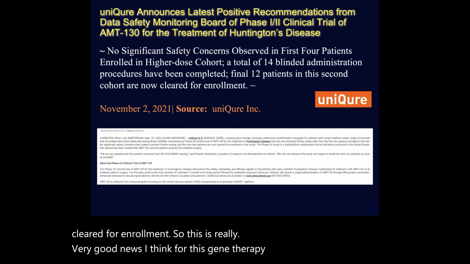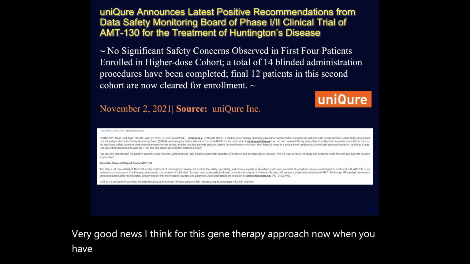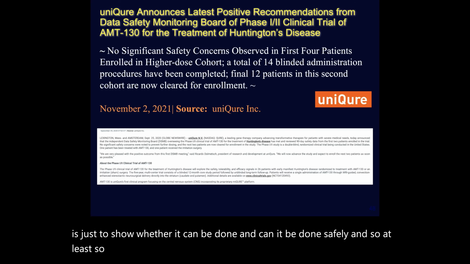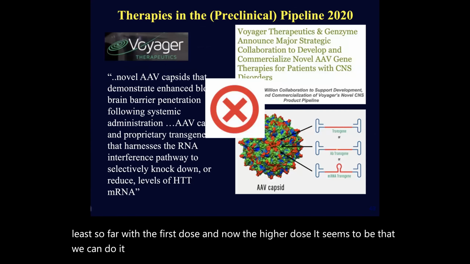Now, when you have such an early phase study, a 1-2, this is really just a safety study. This is just to show whether it can be done and can it be done safely. And so, at least so far, with the first dose and now the higher dose, it seems that we can do it safely, at least as far as the Data Safety and Monitoring Board is concerned.